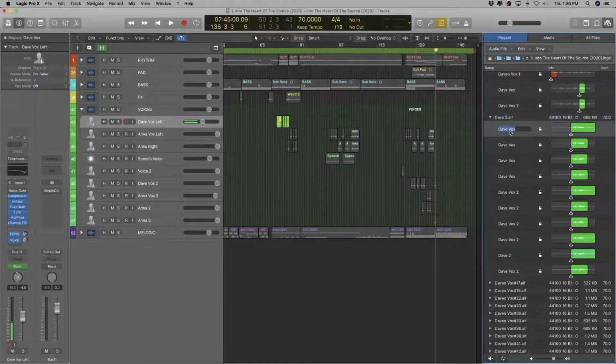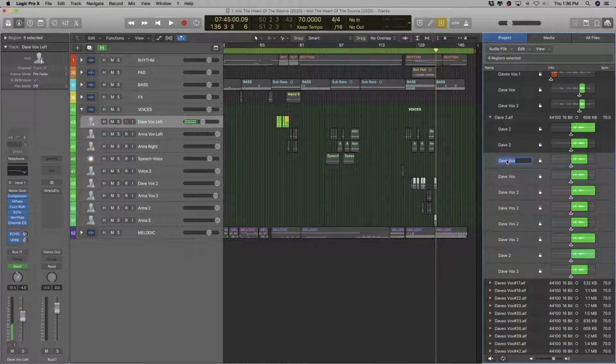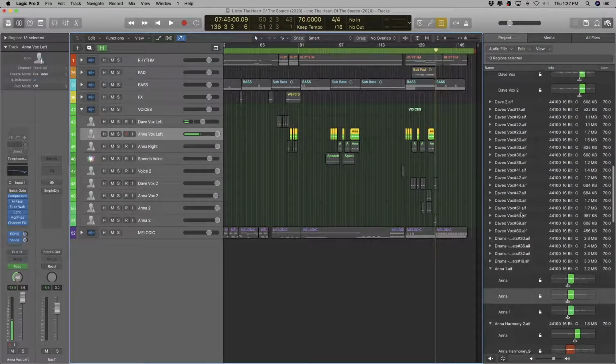And then I'm going to go ahead and, oh, I need to press enter. I wonder if I can rename multiple at the same time. Let's see if there's a possibility. There's no rename function. Tedious process, but a good one, I hope. Okay, so Dave 2 has been named. Let's check these.